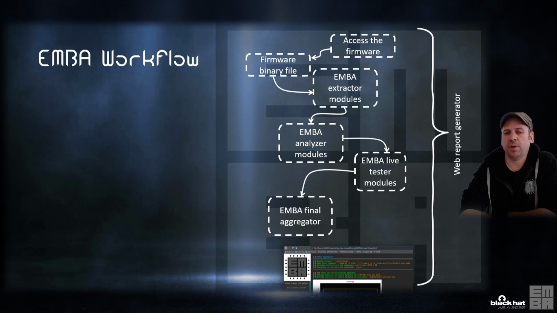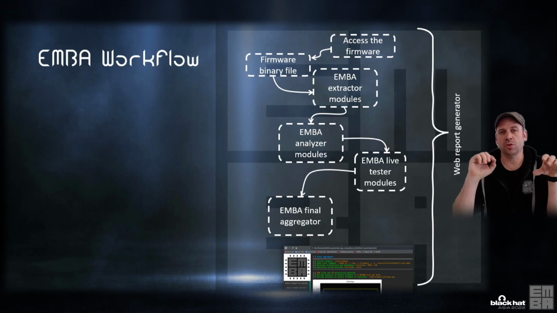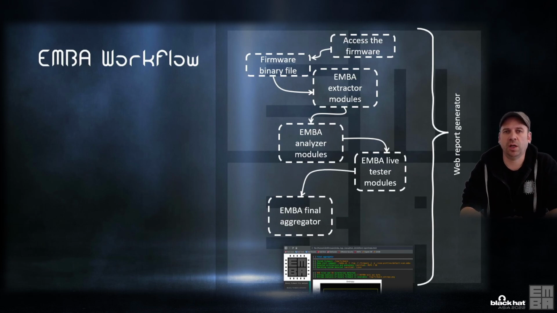The next step are the EMBA Live Tester modules. These are currently under heavy rework, so we will see a little bit more around these modules in a few weeks. Finally, there's the EMBA Final Aggregator. The aggregator takes the pieces from all of the different modules and puts them together into the report. And so at the end, you get something like the final overview of all of the known vulnerabilities.